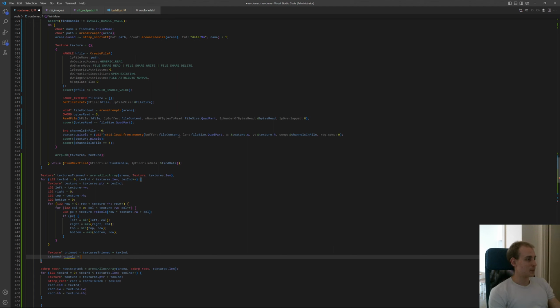Well, pixels would be texture pixels plus top times texture width plus left.